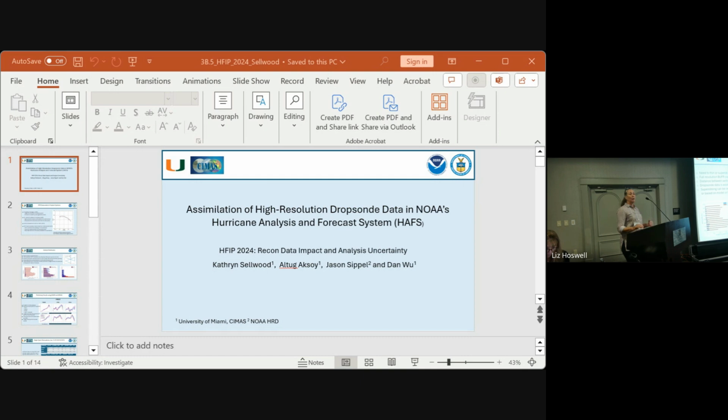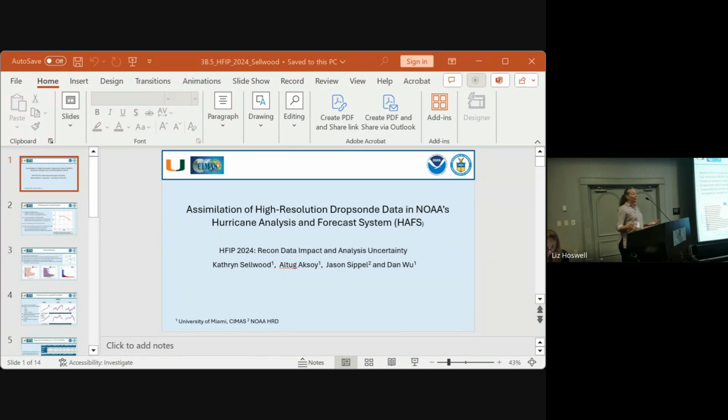And the distance between the vertical levels in dropsondes is about 10 meters, whereas the horizontal separation between observations is more on the order of 50 to 100 meters. I'm showing a typical P3 track with dropsonde locations, and in this case, they're about 90 kilometers apart. And also dropsonde data is only assimilated on discrete levels in GSI and HAFS, typically 10 to 20 levels given typical aircraft altitude.